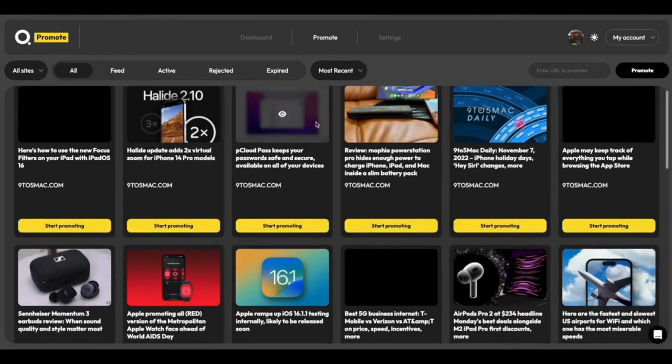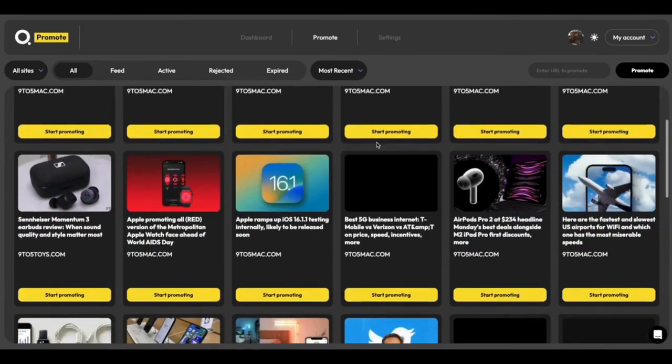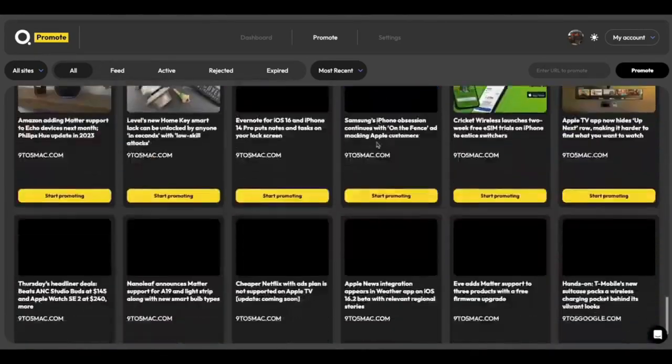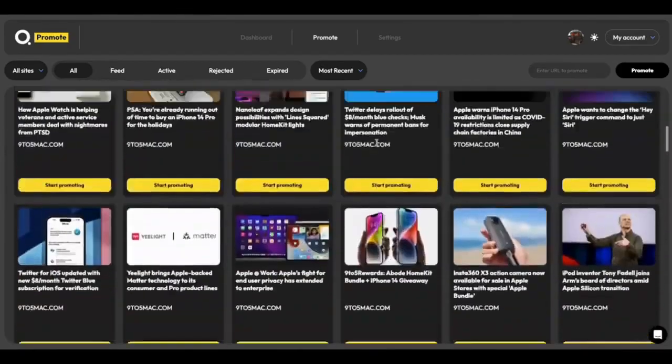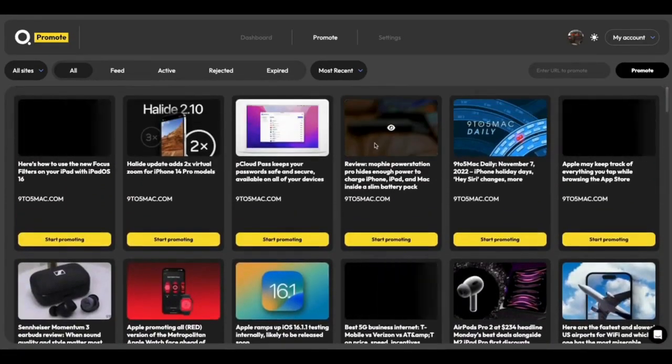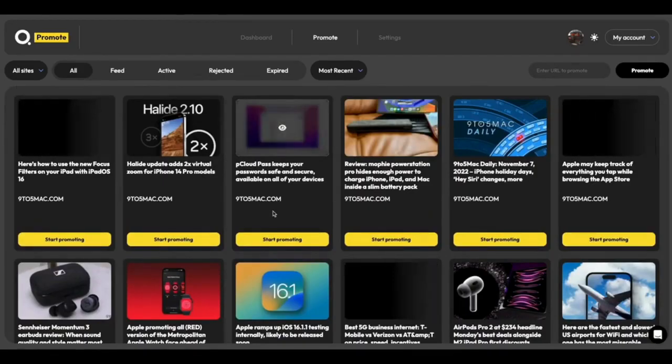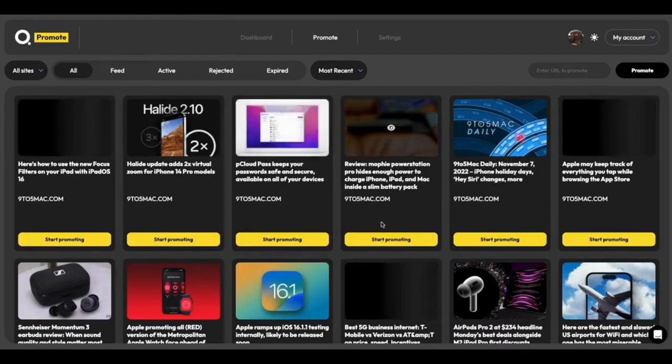So in the background, while I've been going through Teams, I've let some of the articles import and update their open graph image. You can see that we're really getting through it now, and we've got all of our open graph images in here. They're all looking great. So I'm going to promote some articles here, and I'm going to show you what it looks like on both manual, semi-automatic, and full automatic as well.